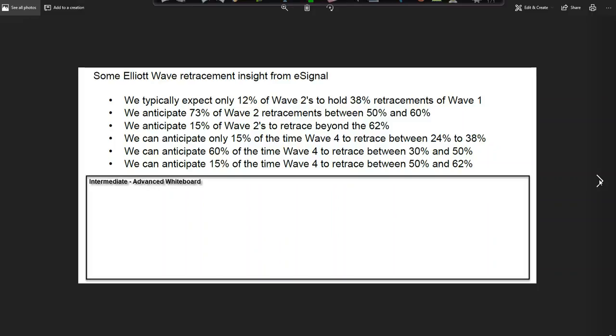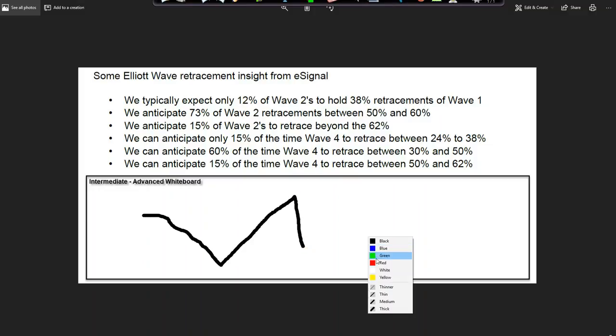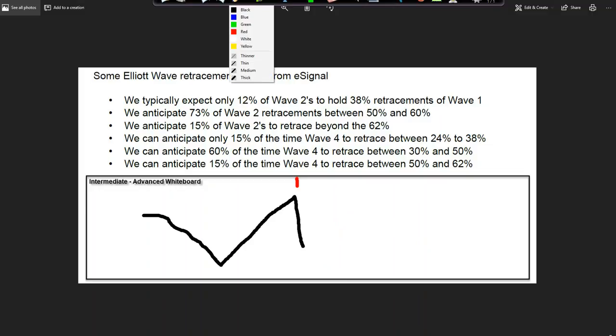So then we have something called, for you guys that are more intermediate and advanced, these are from a 10-year eSignal study across all markets. So they've taken the reality of Elliott wave and measured it. And so in a 1-2 move, price comes down, it moves up pretty impulsively and pulls back. This is a 1-2 move. So what they're saying is they've measured that 2 move in terms of retracement before it turns around and goes back up to the top.